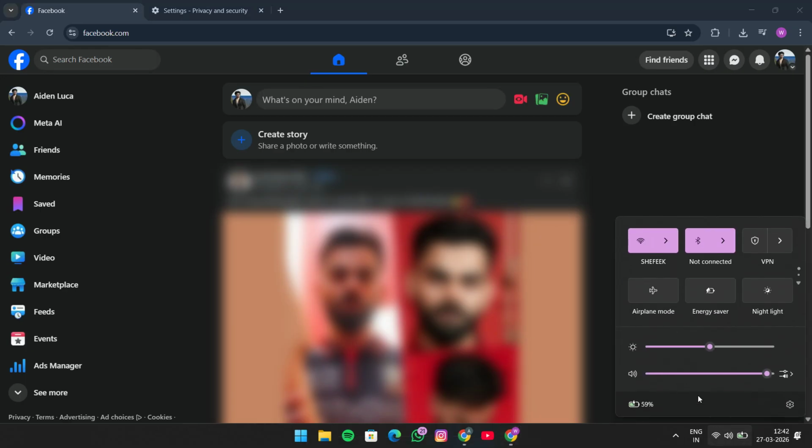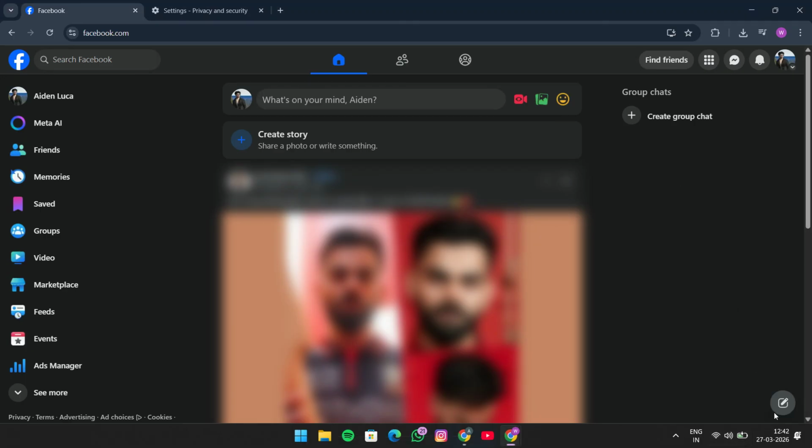If refreshing doesn't work, the next thing to check is your internet connection. Make sure your Wi-Fi is working properly, or try switching to mobile data if you're on a phone. A weak or unstable connection can cause Facebook to load errors instead of the page you're trying to open. If possible, test another website to see if the issue is with Facebook or with your connection.